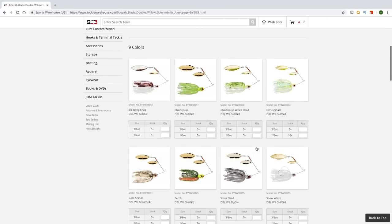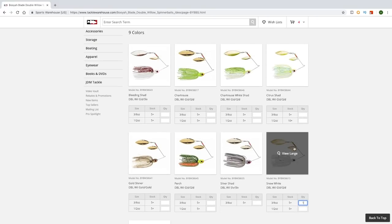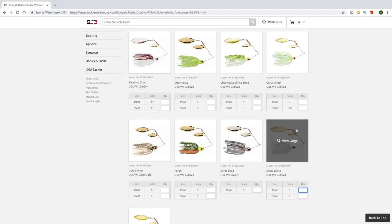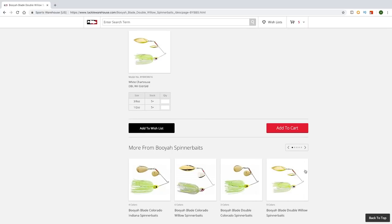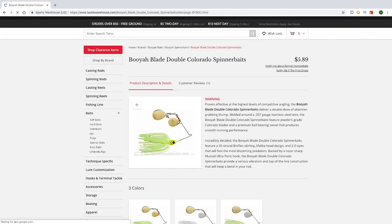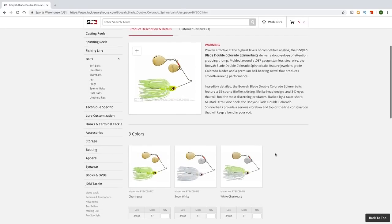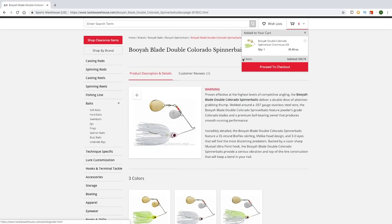You guys can go with any ones that you want but I'm going to suggest going with one white spinnerbait. Now here it depends on what you want for the weight — I'm just going to go with three-eighths ounce. If you can, go with a silver-bladed spinnerbait if you're going with the white; I just like that color combo better. If you're in a little bit murky water definitely go with the gold willow blades. But if you guys are in really stained water, go with a Colorado blade — the Colorado blade puts off a lot more vibration in the water and the fish just feel it a lot more and attracts more fish. That chartreuse is going to stick out really well in dark water and those Colorado blades are going to help you attract more fish. We're going to add that to the cart — now we have six items for $35.